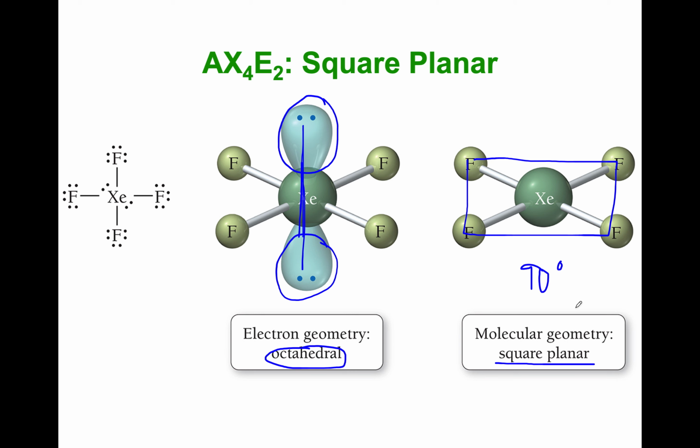Like I said, this occurs quite a bit in CHEM200 and other special class of compounds, but typically when we think of 4 atoms surrounding a central atom, we think of tetrahedral 109.5, but that's not accounting for the lone pairs that are over here. So in this case, lone pairs on opposite sides, that's 90 degrees, square planar.